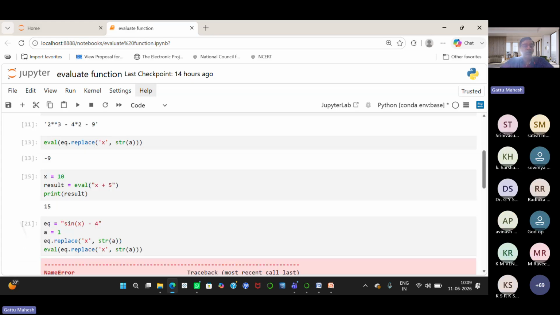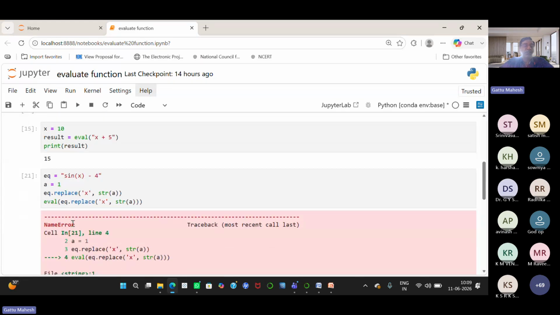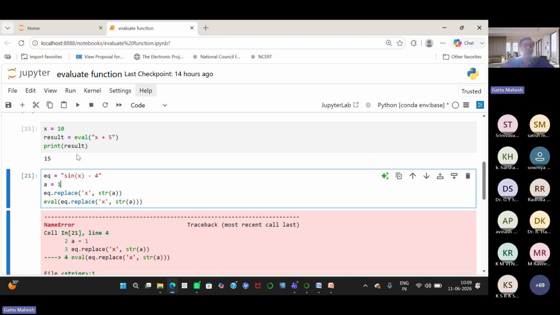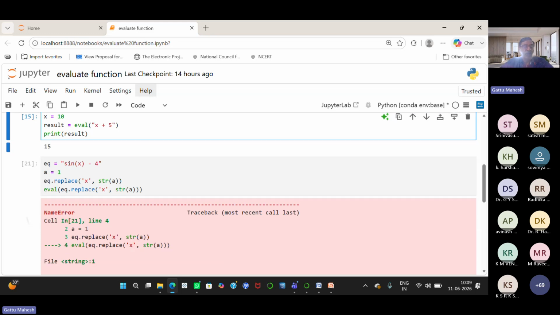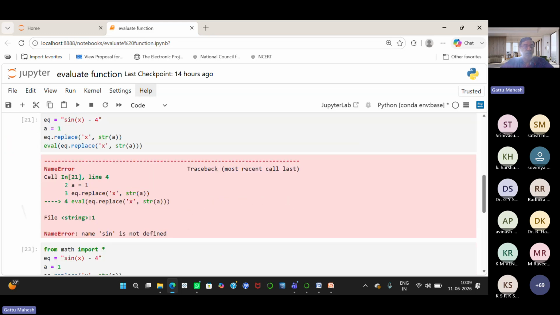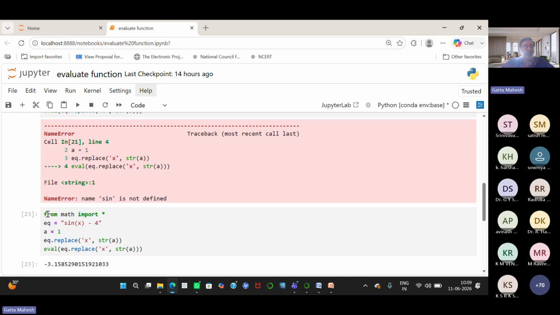Now, suppose I have something like a transcendental equation, it will not work. Sine of x minus 4 will not work because sine is a special math function. A basic polynomial function will work, but for special functions like trigonometric, inverse trigonometric, square root and so on, I have to include one more line: from math import star.